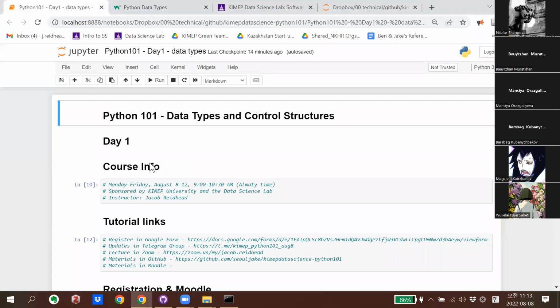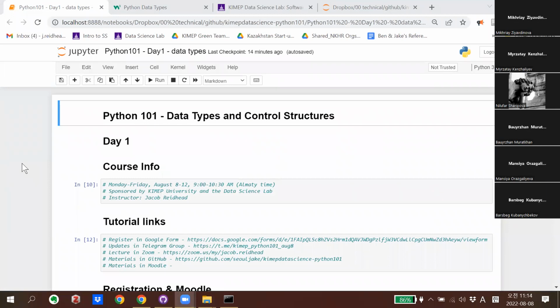Any other questions? I want to ask, we have 76 people in the room right now. How many of you have this Jupyter Notebook file open right now on your computer and can follow along in Jupyter Notebook?